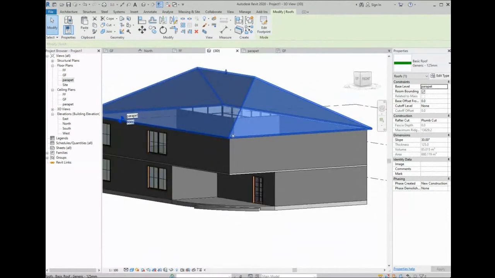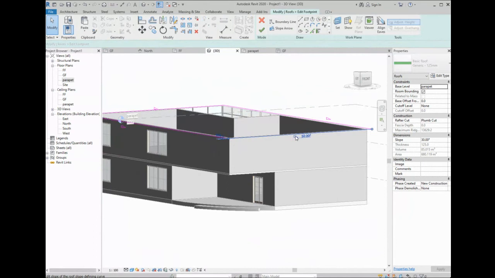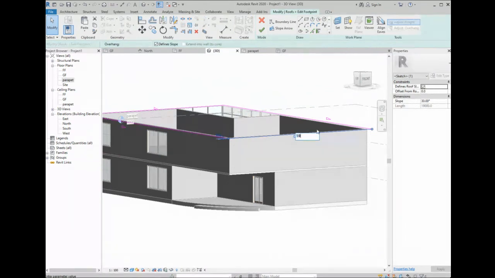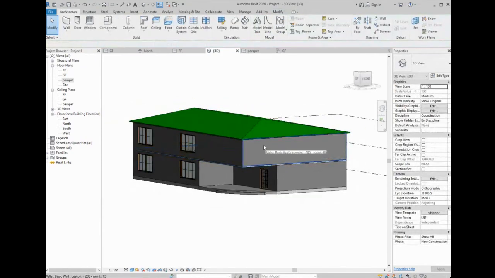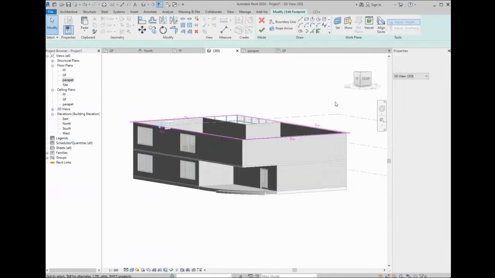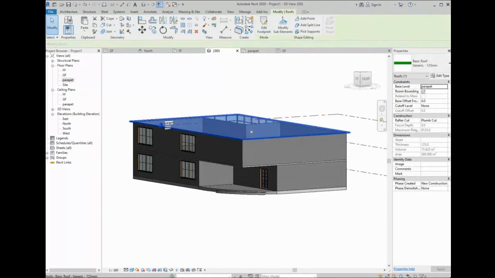If you want the slopes to be less, you can always go to Edit and change the slope. Instead of 30, let's say I'll make it 10. Select this line, again make this one 10. This one, the same thing, and this one. When you're done, click on OK. Now the slope is lower. One more thing is, if you're done and you want to remove these slopes, we said that you can select them and then you can remove define slope from here, and that's it. It will be flat.